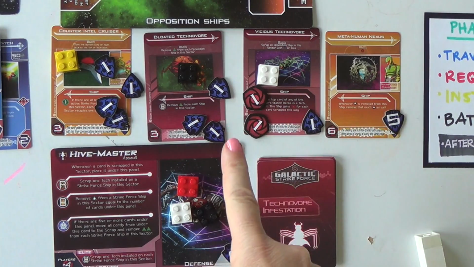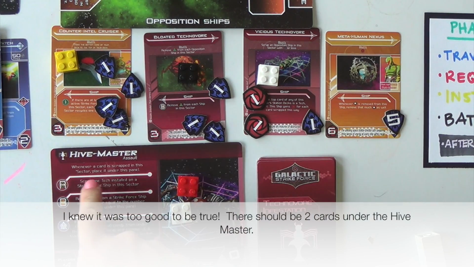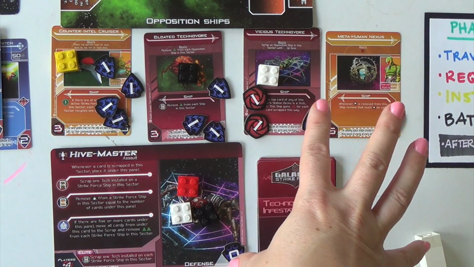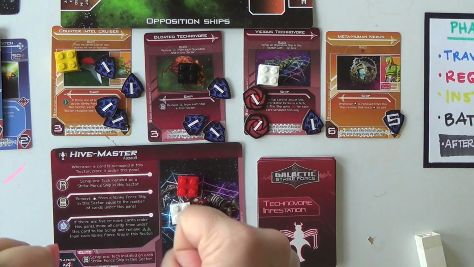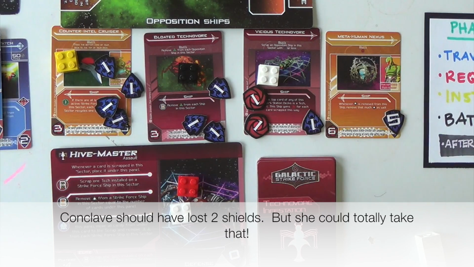All right, now. Okay. Hey now. Did we time this just right? Did I do that right? Remove energy from a strike force ship in this sector equal to the number of cards under this panel. I didn't put any cards under this panel. Did I scrap anything? Whenever a card is scrapped, oh dear, did I forget to scrap something? I don't think so. That seems too easy. I don't think I scrapped anything, which means there should be no cards under here, which means we don't actually have to lose energy. Oh, this is much easier than I thought it was going to be.